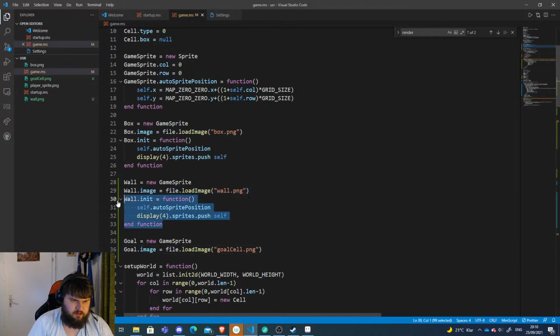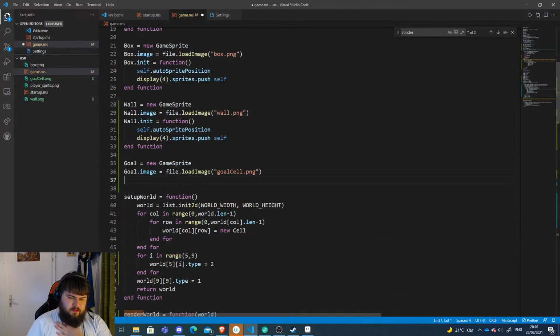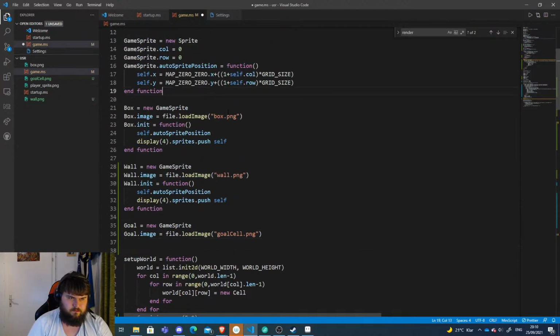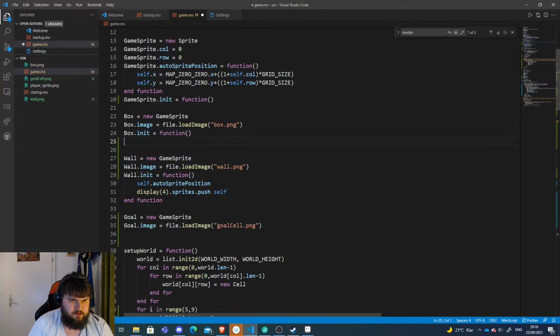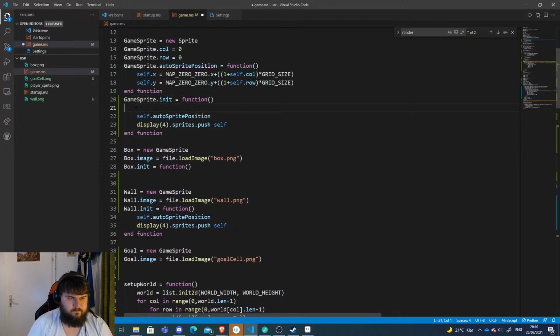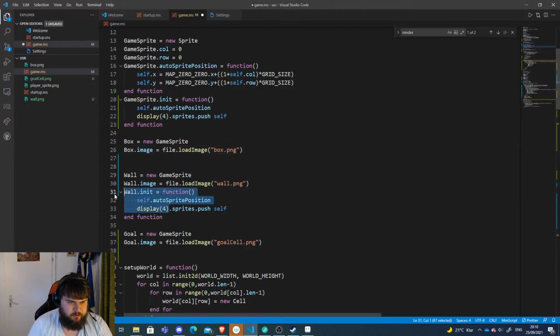And this is again the same function, so that means that can probably go into the game sprite, right? Can just say game sprite.init. It's a function that does exactly this. And then we get rid of it here and everywhere.